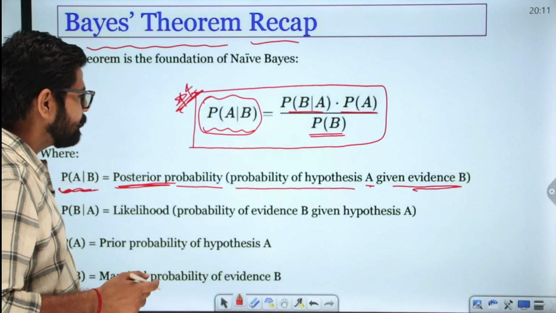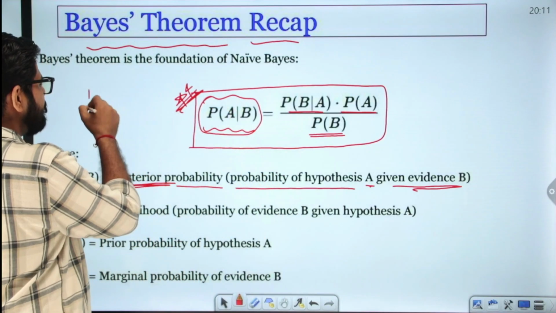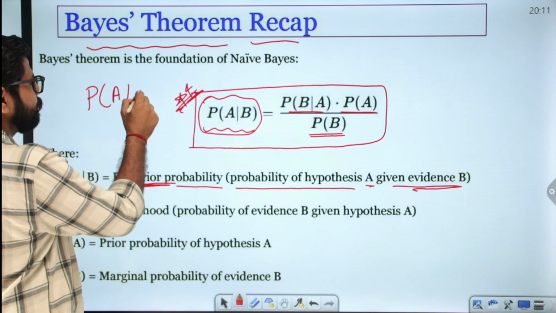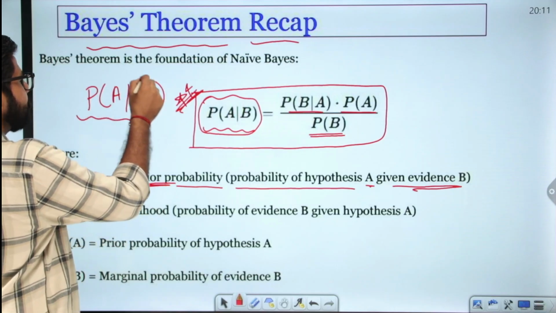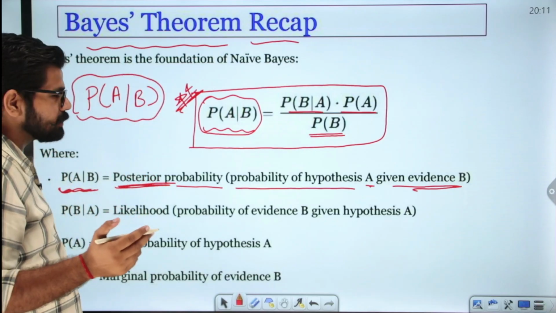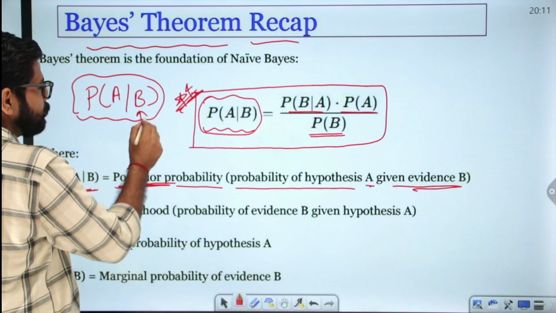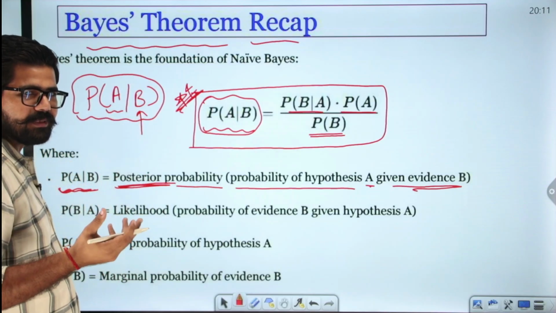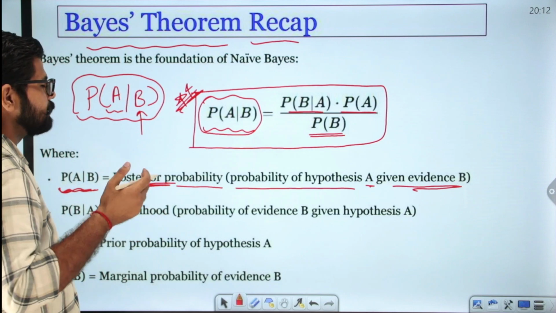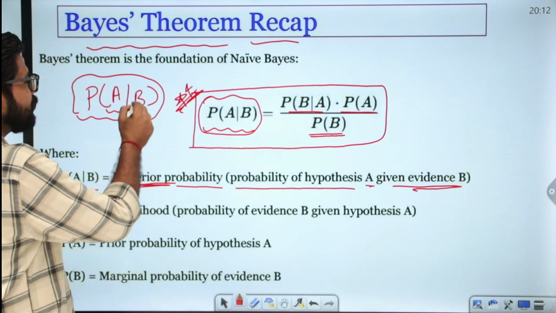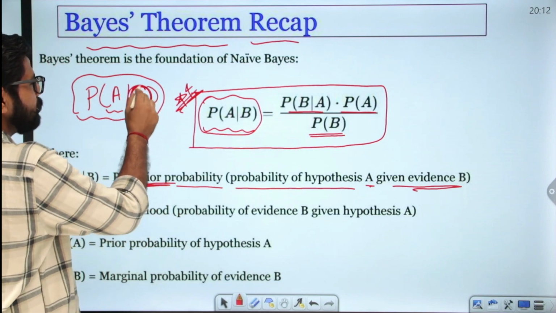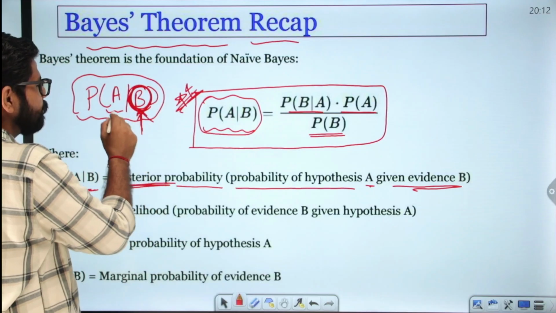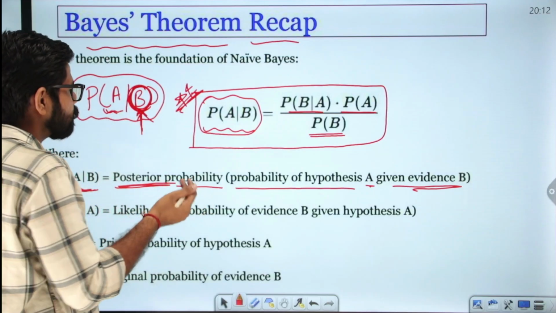You must always keep in mind what this P(A|B) signifies. What does it want to signify? It is a very simple thing: if B has already happened, then what is the probability of A happening? Clear? The same thing you have already studied in previous classes, that you need to think that B is already done, and if B is done, then what is the probability of A?